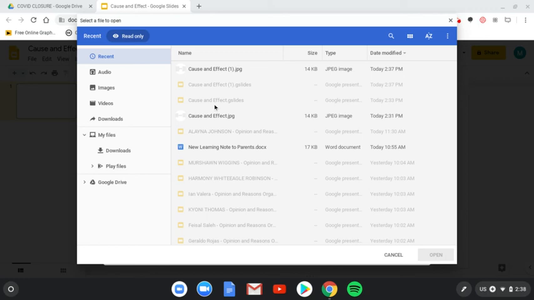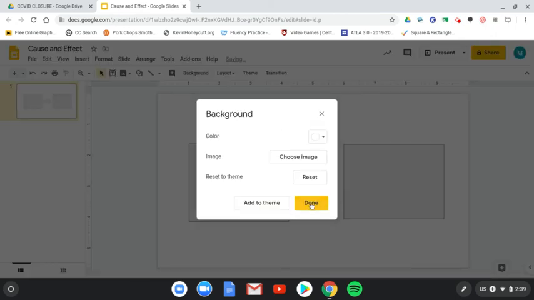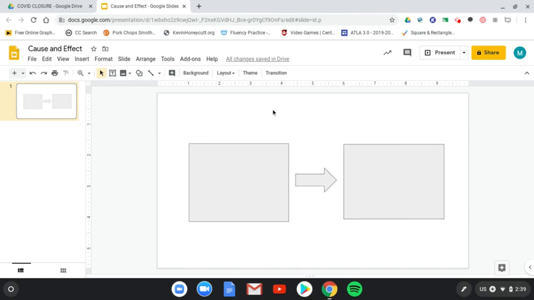I actually have a few because I was trying this before, but I messed up on this version and started over. So I'm going to pick, sure, this one, JPEG 1. And I'm just going to go done. Now, that's part of the page. Students can try and move that, delete it all day long. It's not going to happen.